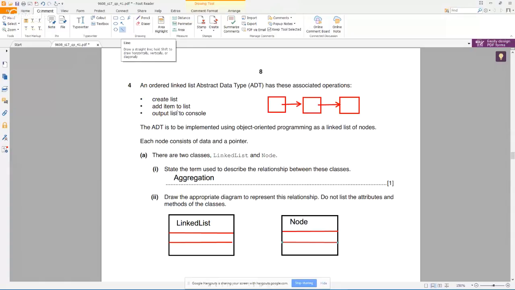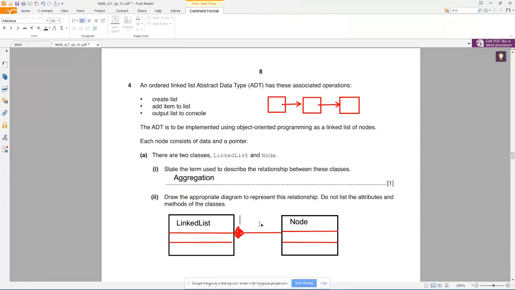Let's try to do it with a pencil. Usually you do something like that to show an aggregation, a kind of diamond that is colored inside, and you connect this with the other element. This means that linked list is an aggregation of nodes, and then you put numbers on either side. The number here will be 1.